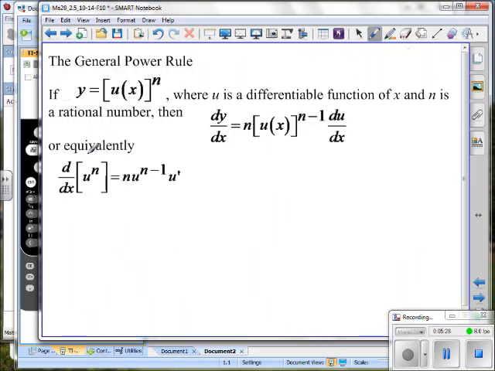Like I said, we've already talked about this. This is called the general power rule. If I ask you to use the chain rule, I consider this to be the chain rule, because this is the derivative of the outside function, and this is the derivative of the inside function. Are we doing anything different than before? It's just different notation. So if I ask you to do the chain rule, this is also using the chain rule. The book may separate it out differently, so be careful with the WebAssign, but your answer should still come out the same.